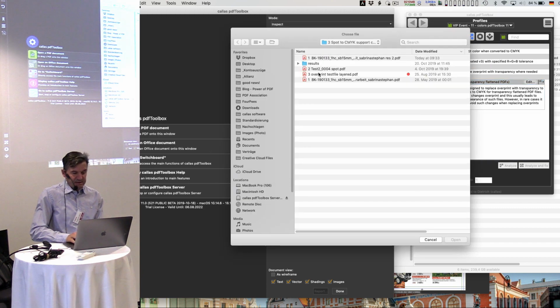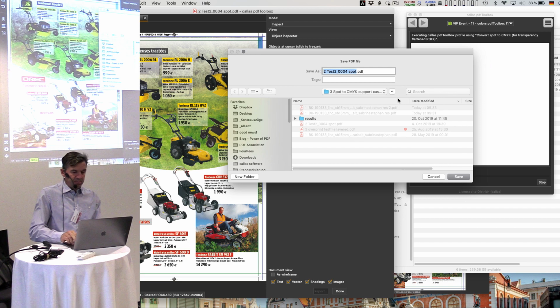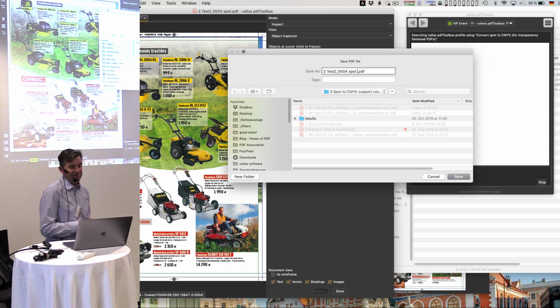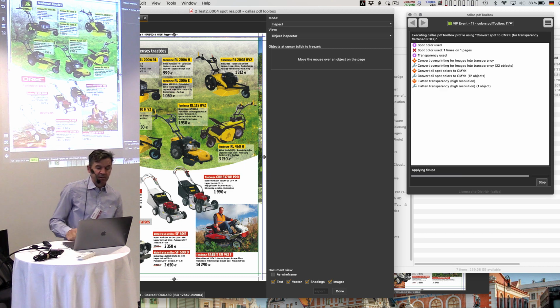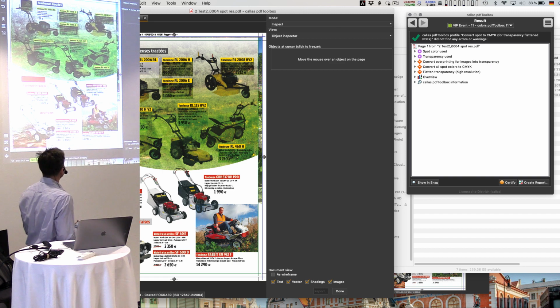But there are other files like this one. When I then use this process plan, because I've learned I should be careful, I'm at a pre-press bureau receiving this file from a customer, and I've learned that for spot to CMYK I should use this process plan. So let's do that. Then sometimes it doesn't have the intended result either.